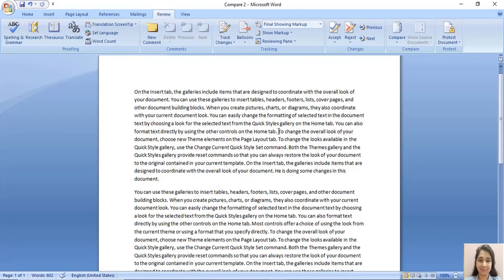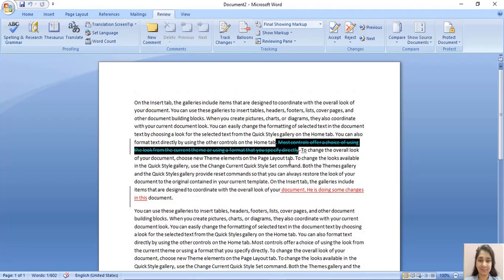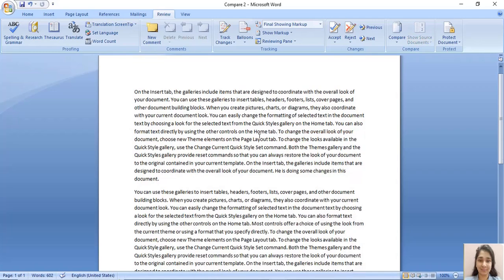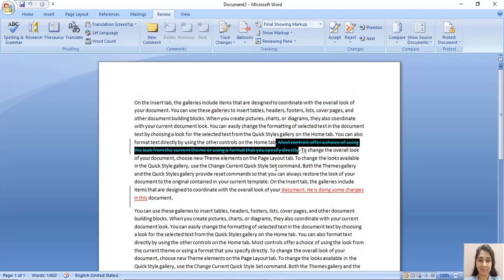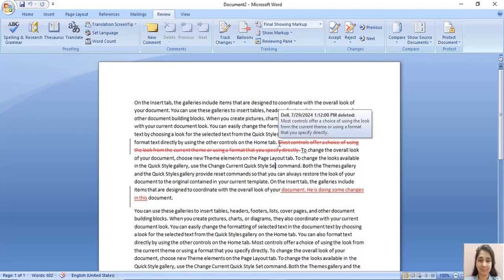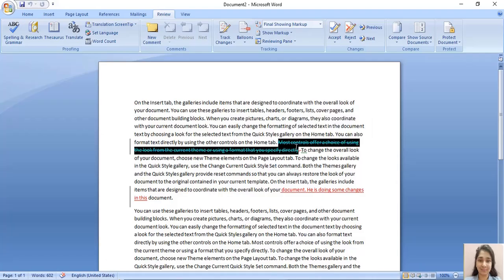Can you see that line here? This strike through line, can you see that line in the revised document? No, we can't see that line in this document. Why? Because that line has been deleted from the old document. In the new, revised document, this line is not present here.